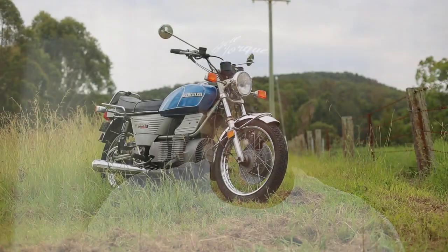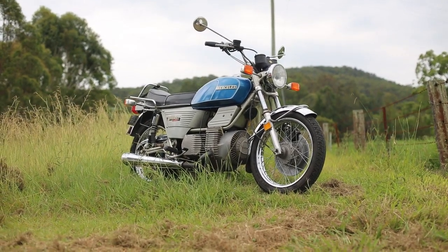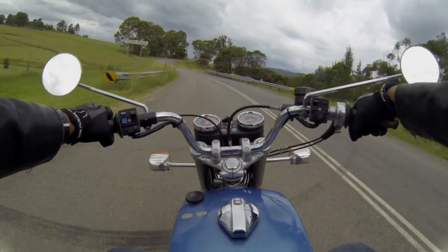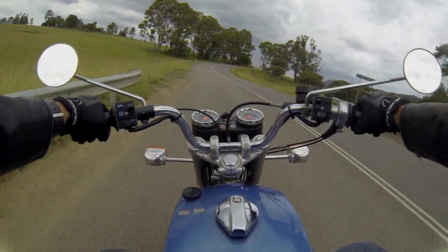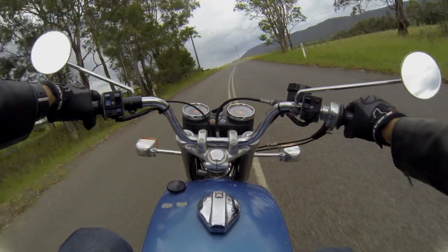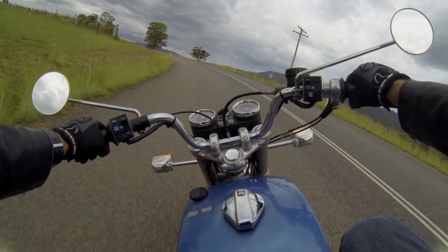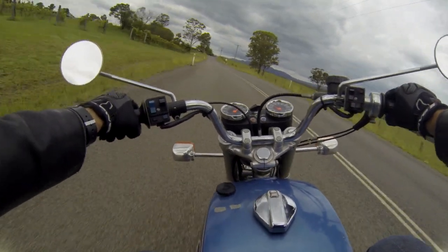Now, the Hercules W2000 was powered by a 294cc engine, so it was never really going to be a powerhouse. In fact, it produced 23 horsepower early in the model run, but that was increased to 32 by the end of the W2000. Now, this bike was actually built by Sachs. Sachs owned Hercules, and Sachs was mainly known for small capacity two-stroke motorcycles in Europe at that time, but is more well known these days for building top-notch suspension.